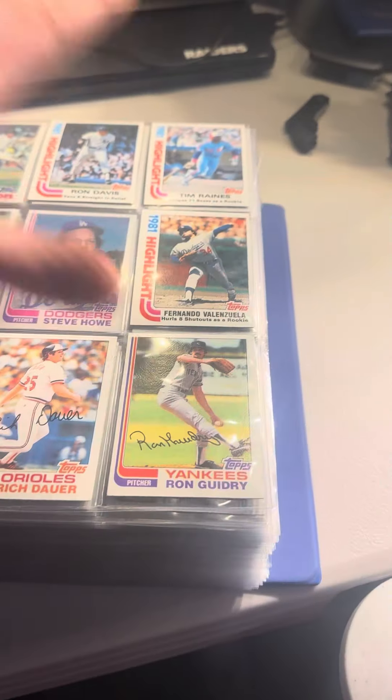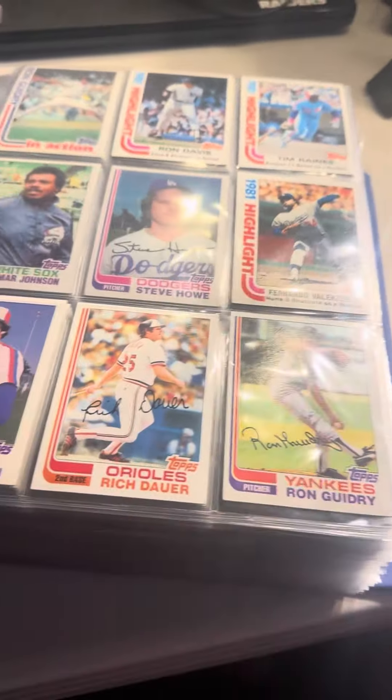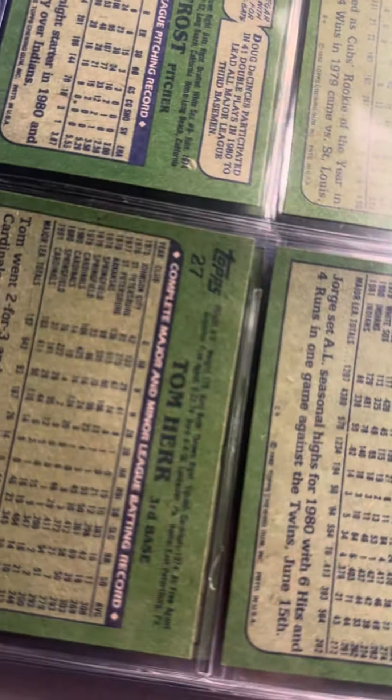He was like, dude, the number nine — how there's nine on each page. He says the way that you can check is that the last card will equal nine, or something that has to do with nine. So the first page, the last card on the page is card number nine. The second page, the last card is card number 18 — eight plus one equals nine. The third page card is 27 — two plus seven equals nine. Then 36: three plus six. Then 45: four plus five.